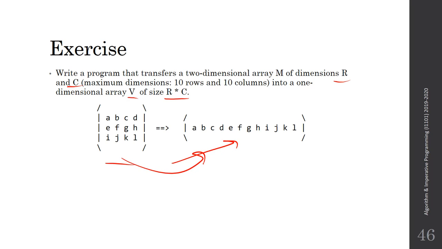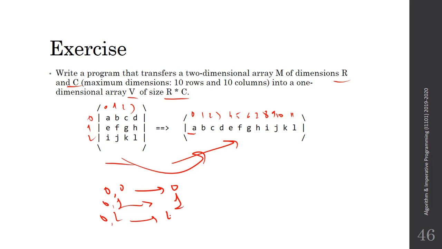So as you see, here we have the element 0, 0. So we have 0, 1, 2 and 0, 1, 2, 3. Here we have elements 0, 1, 2, 3, 4, 5, 6, 7, 8, 9, 10, and 11. So we need, for example, A, which is in A[0][0], to be in 0. Index 0, 0 is now 0. Index 0, 1 is 1. Index 0, 2 is 2. Index 0, 3 is 3. So this is i and this is j.